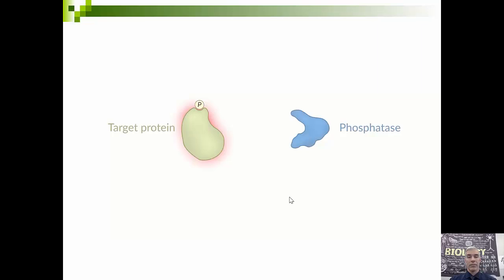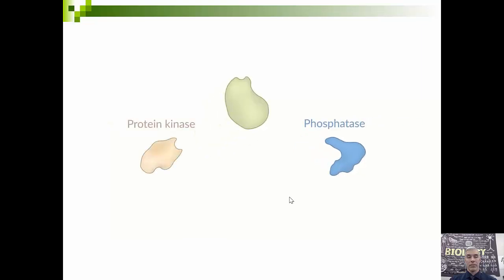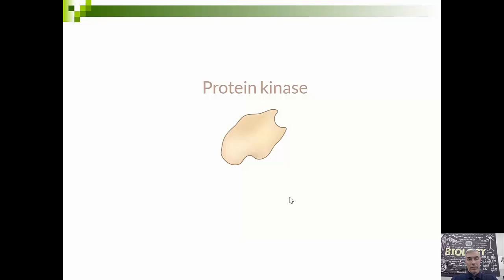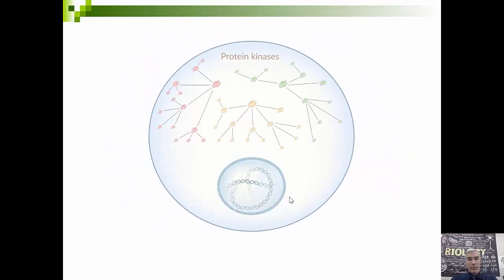Another group of enzymes, the phosphatases, are able to remove the phosphate group from the target protein. Phosphorylation is therefore a reversible protein modification that is regulated by a balance of kinase and phosphatase activity. As you can see, signal transduction through the addition of phosphate groups is a powerful mechanism. Accordingly, the enzymes are kinases, with the prefix kine, as in kinetics, meaning to move. Protein kinases are driving forces for many cellular processes, and more than 500 different protein kinases have been identified. All kinases are assigned into a fairly complex system of different groups, families, and subfamilies. This classification takes into account both structure and function.